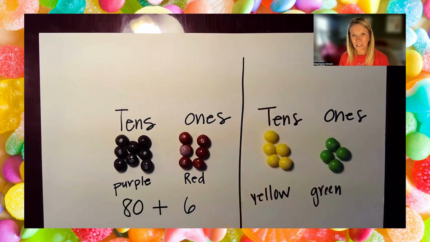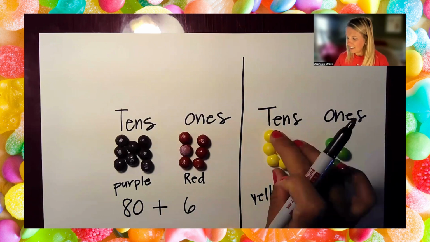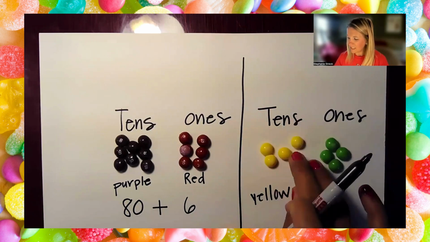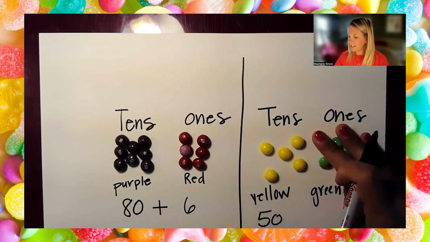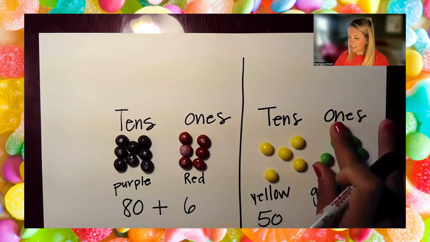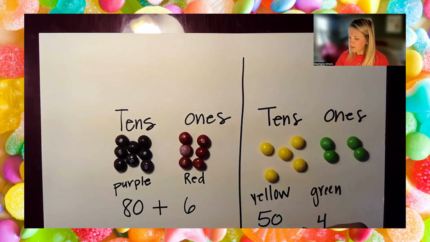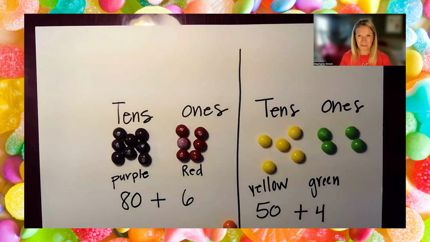And then I'll come over here and check what you have. You had 5, and they might see this dot pattern. So you have 50, and this dot pattern looks like 4. So there's a couple things you could do. You could say, all right, which one of us had more? And then from there, you could say, how much do we have all together? How could we put those together?